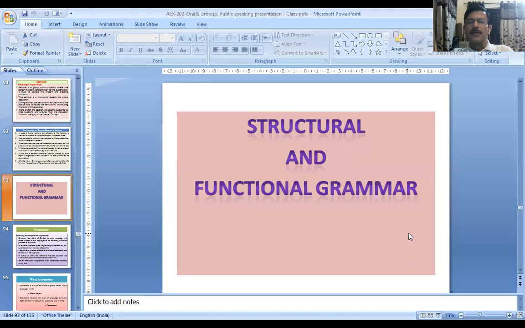So the structural and functional grammar. Knowledge of grammar is very important in communication skills, because one has to communicate not only clearly, precisely, and loudly. We have to take care of the correctness of grammar, sentence construction, and use of parts of speech. All these contribute to effective communication in extension, transfer of technology, or the teaching and learning process.